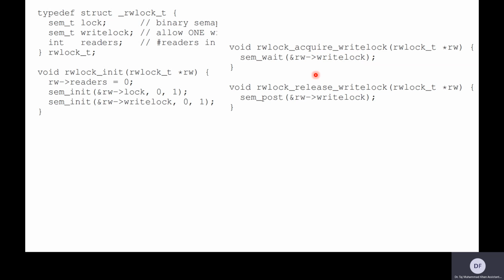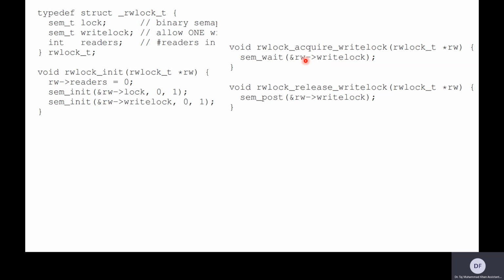Any other thread that wants to access the shared data for write purposes will also call this function and it will block. Okay, because semwait will decrement and the value of the semaphore will become negative and it will block.